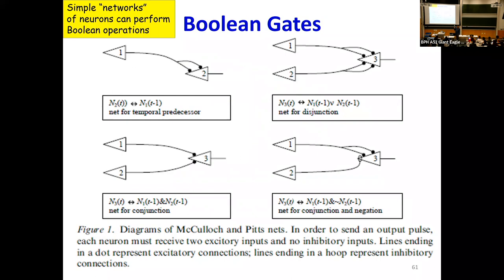So what is the Boolean operation there? That's an OR. Can anybody tell me what the Boolean operation is to the bottom left? And. That's an AND. What about the one to the bottom right? So this is a little more complex. If one fires, three will fire unless two is firing, because two is an inhibitory signal. So it's one and not two, right?